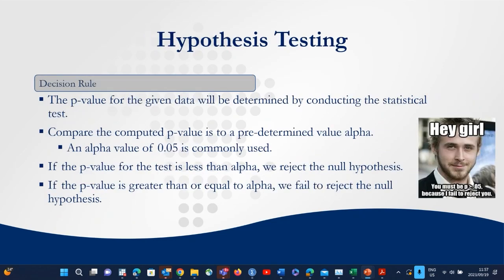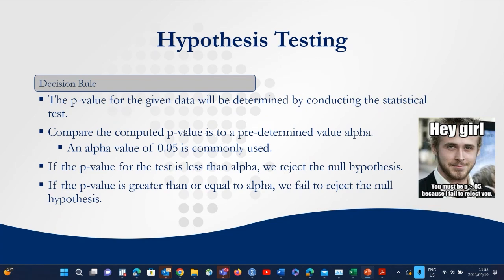So going back now to our decision rule, we said we have the null hypothesis. We said that we have type 1 error. We spoke about alpha, which we used to reject. We reject the null hypothesis when our p-value is smaller than the type 1 error. And then we said the next step is to look at the test statistic. The p-value, even though we've explained it, we haven't computed it. So the p-value will be tied to our test statistic.